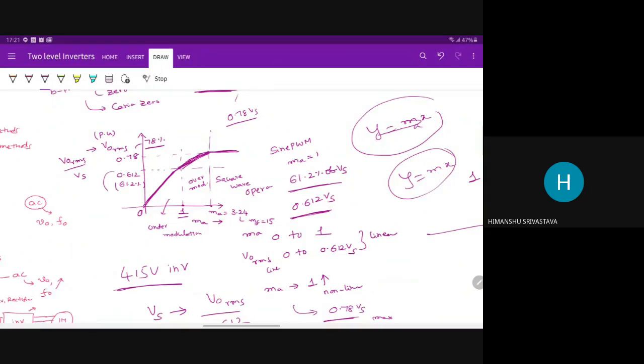Because in non-linear operation, the intersecting points are completely changed. Earlier, you know at what points the intersections are happening, and you know the width of the pulses and all those other things. So once those intersecting points are changed or some intersecting points are discarded, obviously you don't have control on the inverter. That means the output voltage changes. Do you have any other doubts on this?